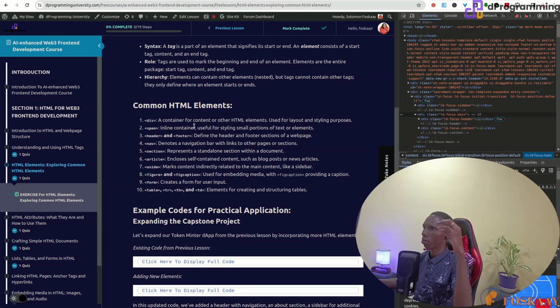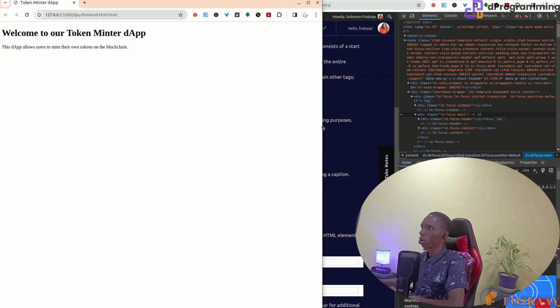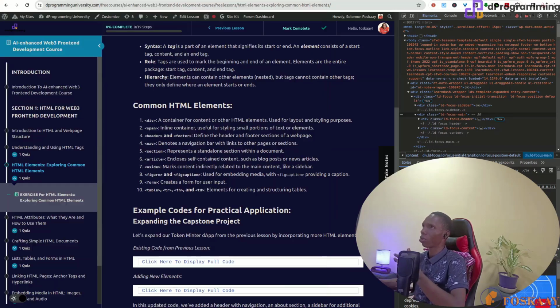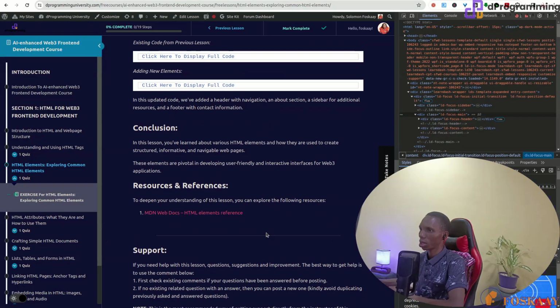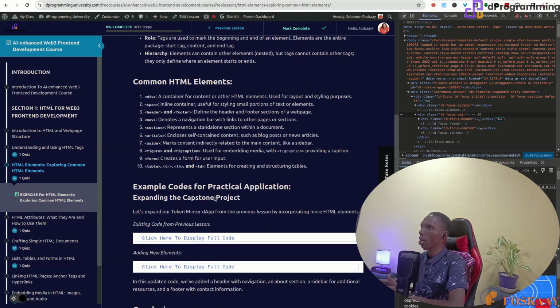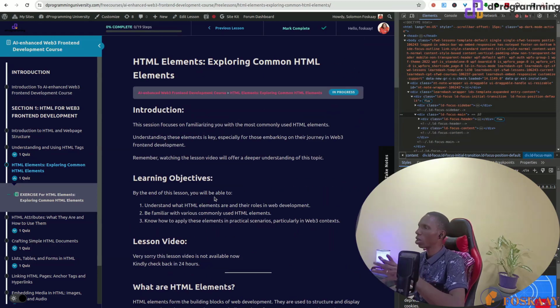So we have some elements that are inline and some that are block. There is a lot you will still learn, that's why we always include resources. But I just focus majorly on the basic essential things that you will use as you build out your front end in Web3.